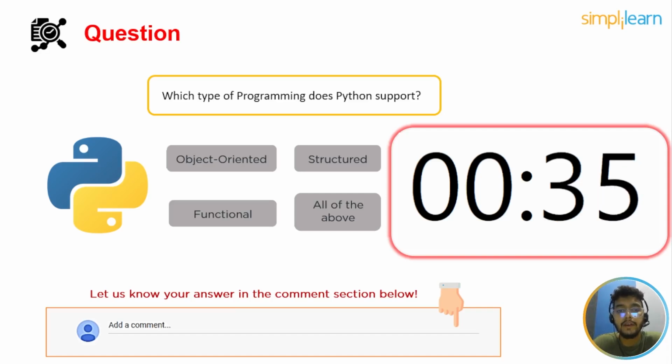Object oriented, structured, functional, or all of the above? 30 seconds remaining. Let us know your answers in the chat section or in the comment section below. 10 seconds more. 5 seconds more.